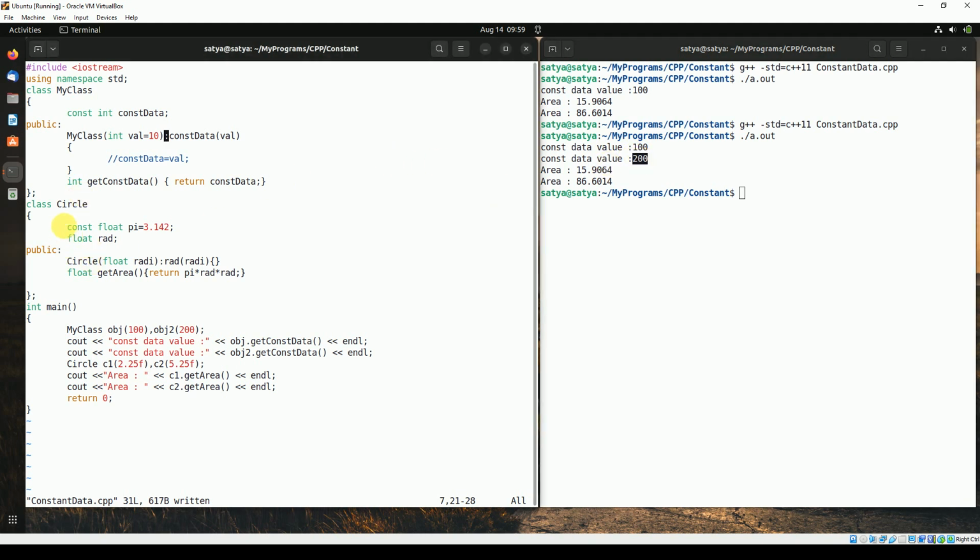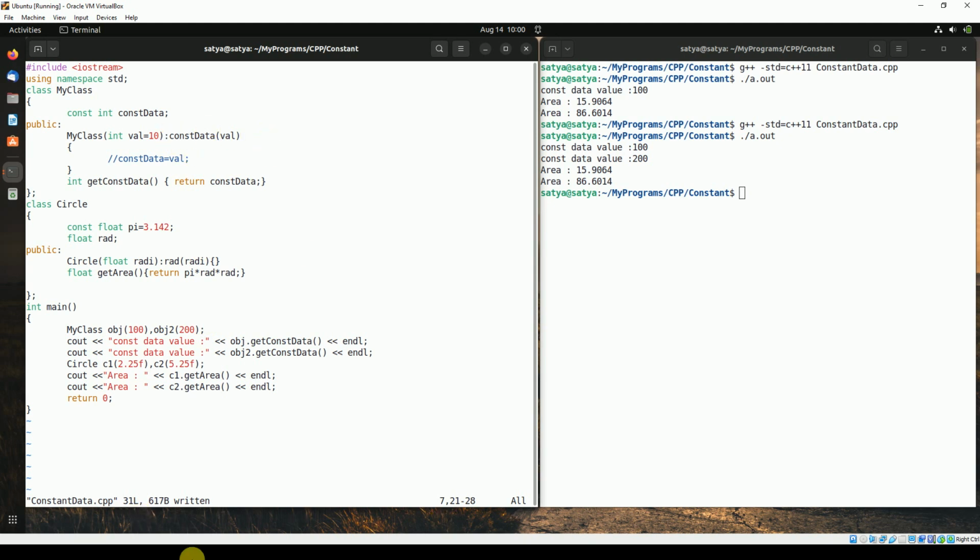But this is applicable from the C++11 standard onwards. So depending on your situation: if you are keeping a constant value for all the objects, then go with this method. If each object has its own constant value for the constant data member, then use the member initializer list.